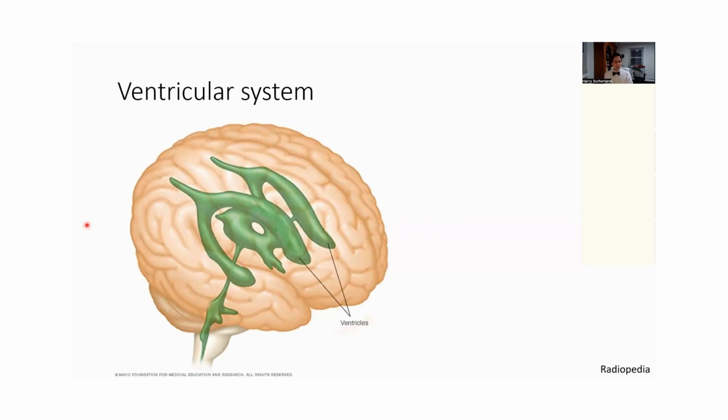Finally, we have the ventricular system to mention. So there are normally these fluid-filled spaces inside the brain. We won't get into why they're there. There is a good reason for it. But if you imagine that deep inside the brain, if you had sort of X-ray vision, if you were to look from the outside of the brain, you could see these big ventricles that are organized to have some bigger ones on the sides. They drain into a central one, and then that central one goes down and even goes down through the spine. But the take-home point from the slide: normal fluid-filled spaces filled with cerebrospinal fluid, or CSF.